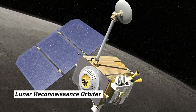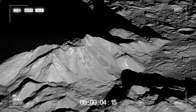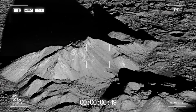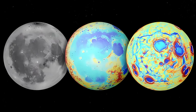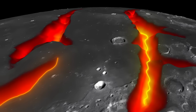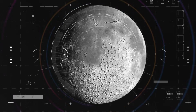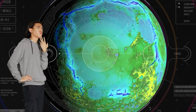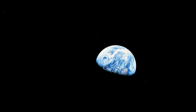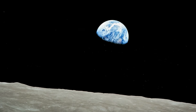The Lunar Reconnaissance Orbiter is a bit different. It takes super detailed pictures of the Moon and collects other important information about its surface. By combining the information from both GRAIL and LRO, we were able to find this goo layer. But this discovery actually challenges everything we thought we knew about lunar geology. How did this molten layer get there? How long has it existed? And perhaps more fascinating, how did it stay warm for millions of years?